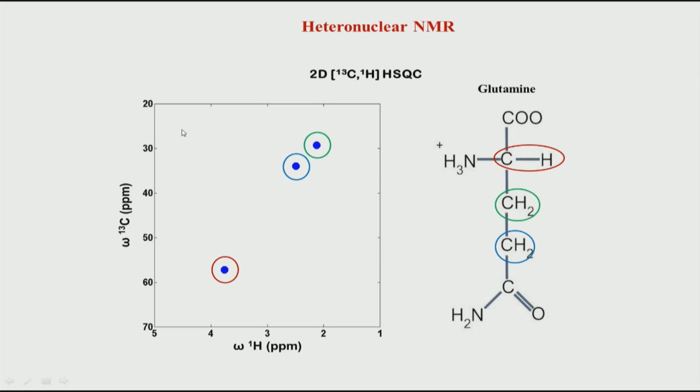So, therefore, you see this experiment gives you some information, but to get the connection that this pair corresponds to this peak and this pair corresponds to this peak, that kind of information we have to obtain with some more experiments. Of course, from experience, just now as we analyzed, we can do that also, but for a more detailed molecule structure, one has to not only rely on HSQC, one has to also combine this with other experiments, and we will see that when we come to the assignment part or the structure determination part of this course.